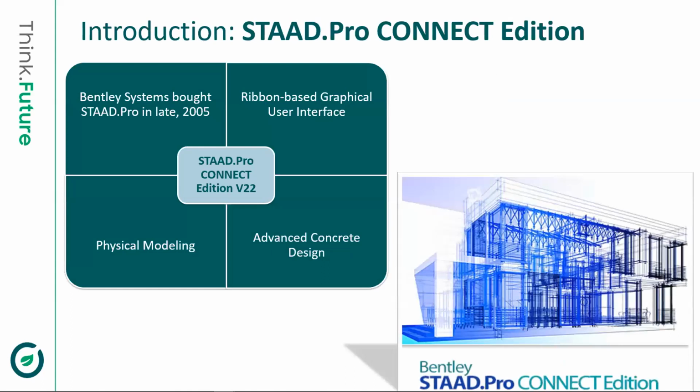STAAD.Pro was originally developed by Research Engineers International in 1997, and with the change in technology and market demand, there was a need of updating the older framework of STAAD to make it more powerful, advanced, and compatible with market standards. In late 2005, Bentley bought it from Research Engineers, and Bentley released a new version named Connect Edition in 2019. Since then, all the updates and enhancements are implemented in Connect Edition only.